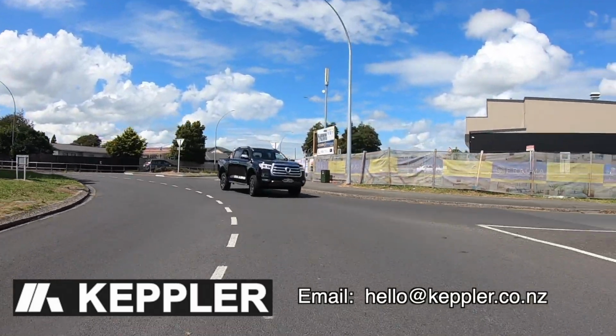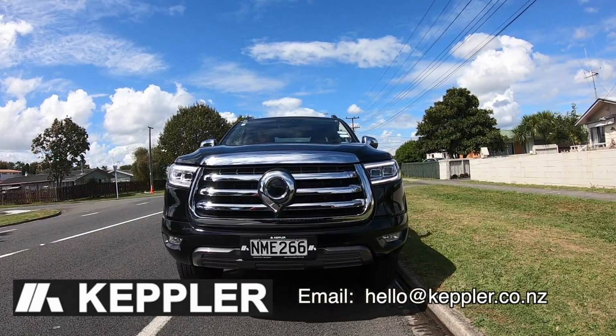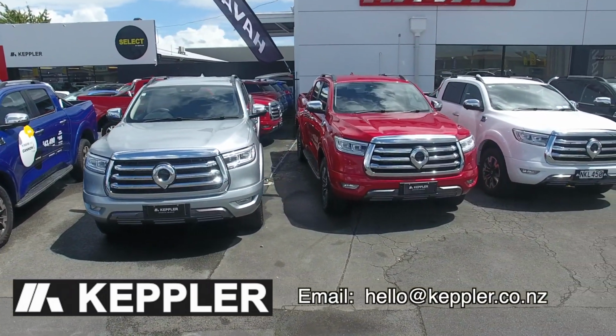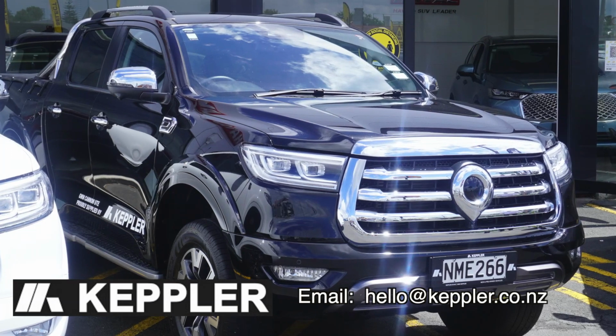You don't get the harsh ride that you traditionally get in a ute, but you get all the safety and benefit of having 3-ton towing capacity, up to a ton payload in the back, but also room for your guests in the back of the vehicle if you're taking a few along with you. With a bit of legroom. With a bit of legroom and vents in the back so they get a bit of fresh air as well. Oh, that's marvellous. Get hold of Tim and I'm sure he'll look after you. Look forward to hearing from you.